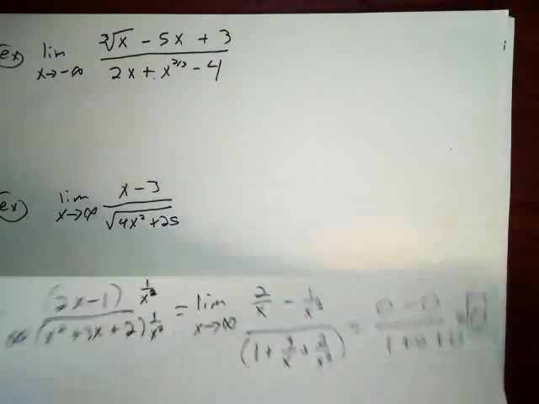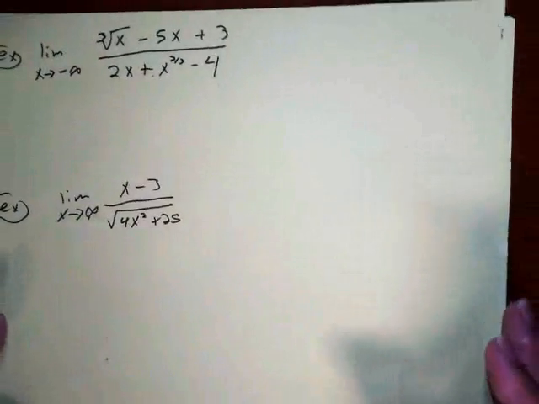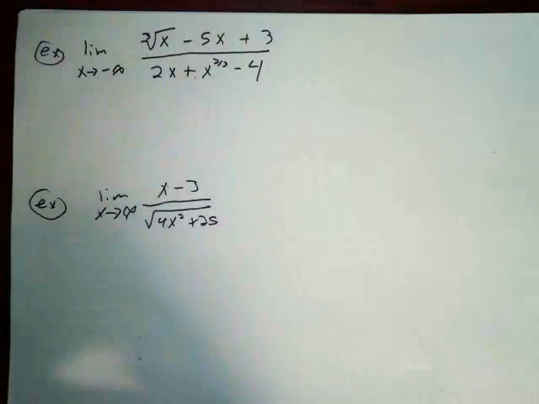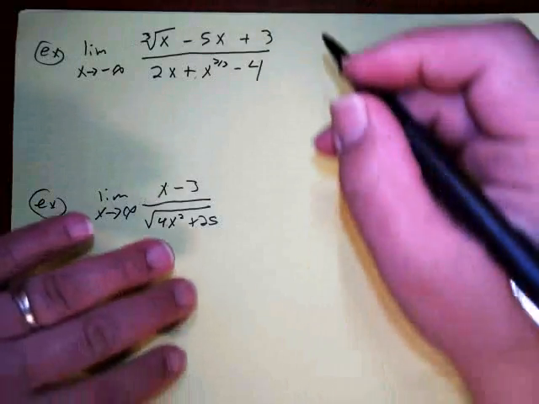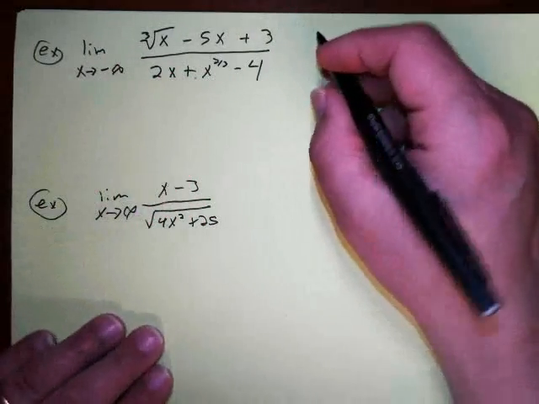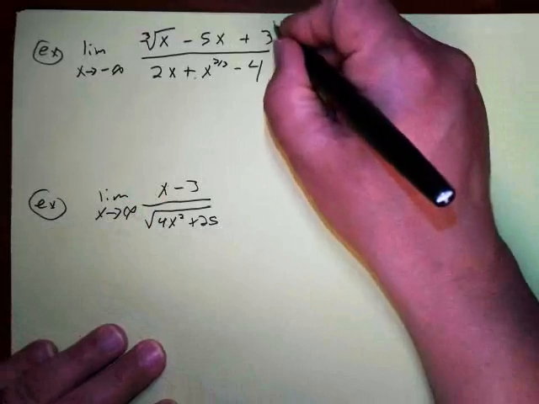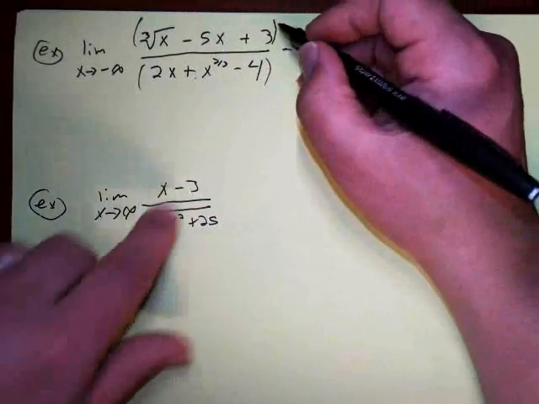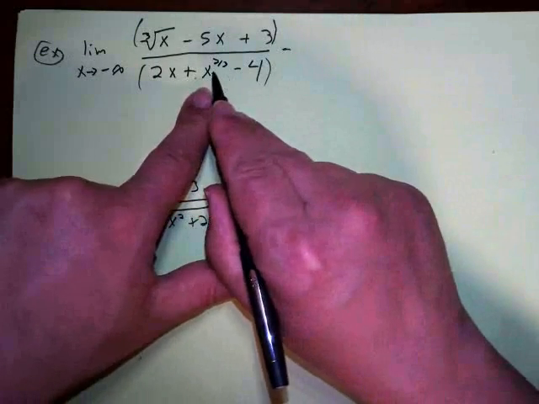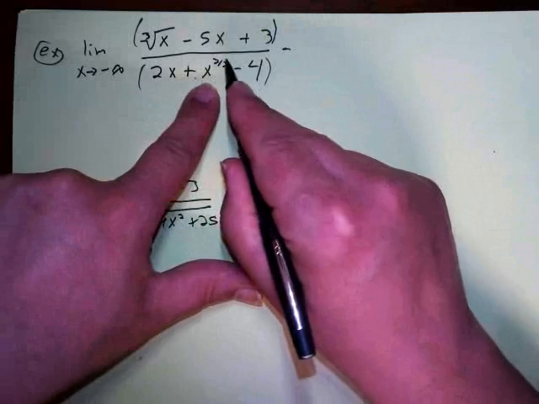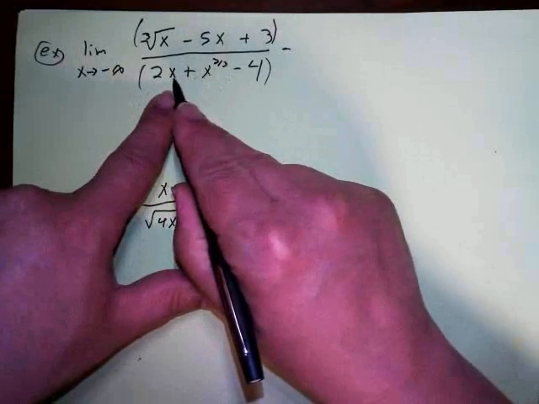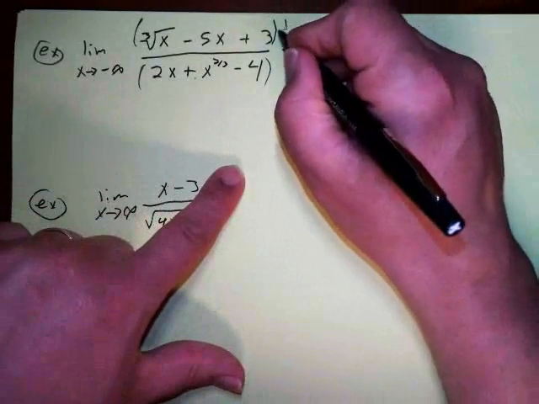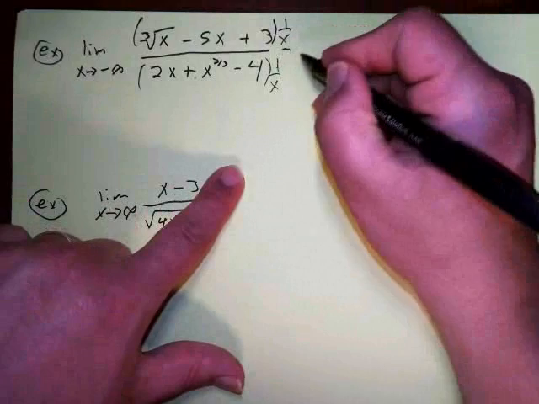So let's do a couple more here using the technique that we've learned, but now these are not rational functions. A rational function is one polynomial divided by another polynomial. So these are other things. These have roots here. Okay? And so what I'm going to do is use the same technique. I'm going to multiply the top and bottom by the biggest degree of the denominator. And the biggest degree is actually the x. X to the first is bigger than x to the 2/3. So I'm going to multiply the top and bottom by 1 over x. Okay?